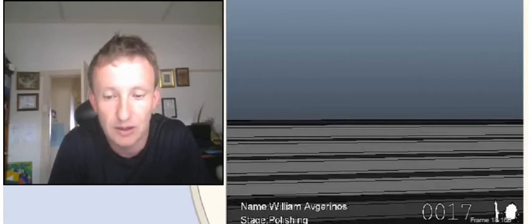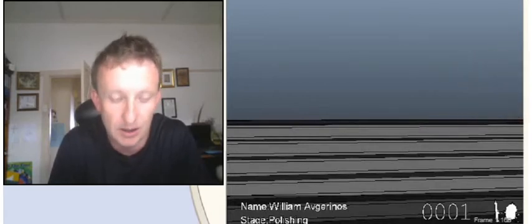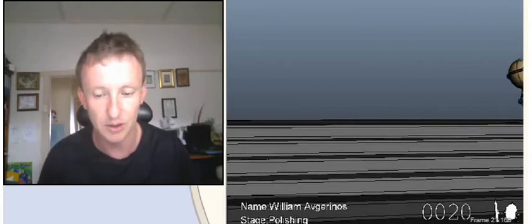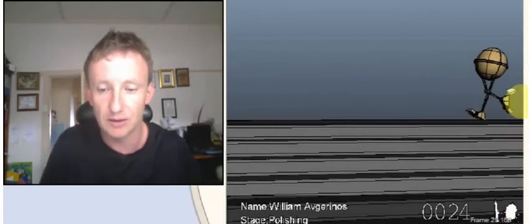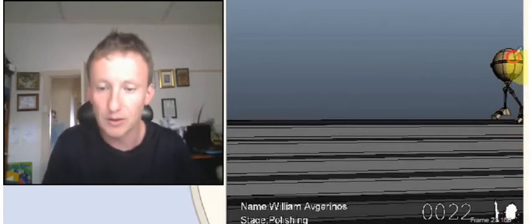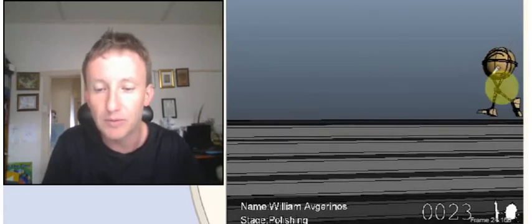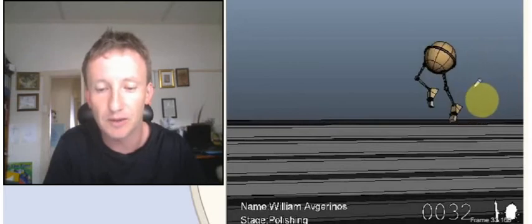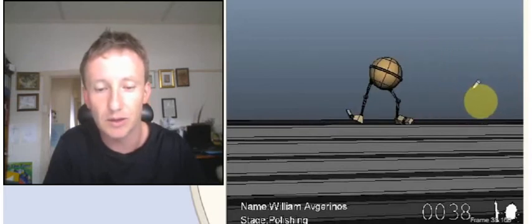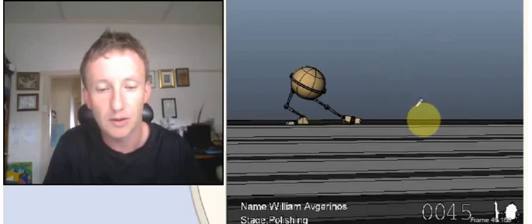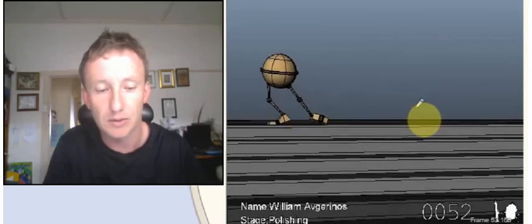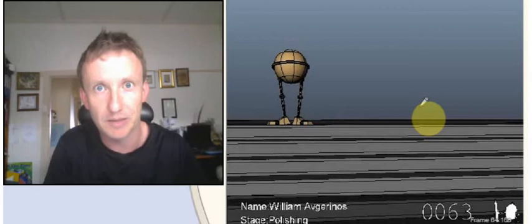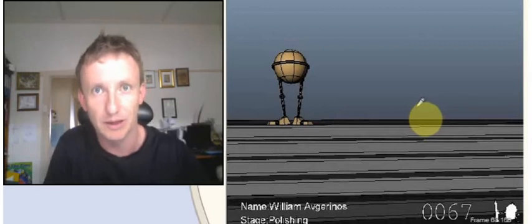So the sorts of things that I have picked up from my experience here is that you can use your arrow keys, your right arrow keys, to frame through here, so you can actually sit there and do things like this, where you can trace people's work and get the idea about how the arcs are moving and if the spacing is working or not. And it looks really lovely here. Everything comes down nicely, so I'm probably not going to give you too much animation feedback because you've done a good job. It's just more about stuff that I've learned.